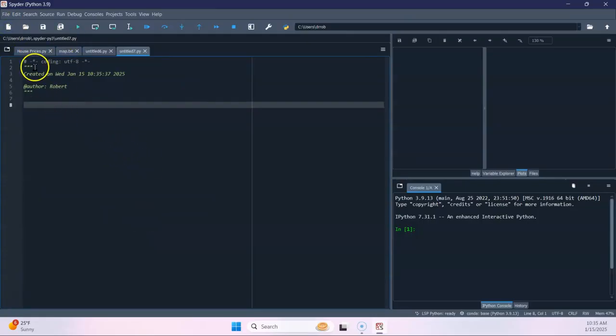So just a couple things with the coding. You'll see that some lines will have a hashtag in front of it. That's a comment line, so the computer's not going to do anything with that. And then this is all with the quotation marks and the green text. This is all what's known as a string file. It's just dumping down data. So in my case, it says, if you ran this code, the author is me, Robert.